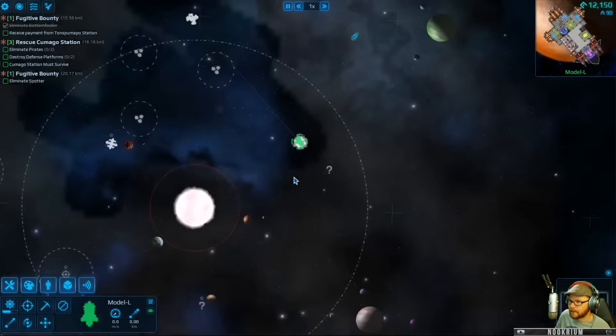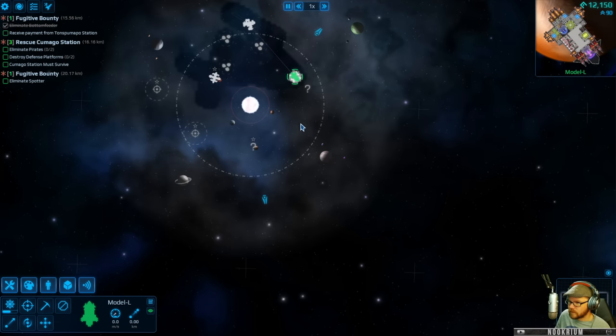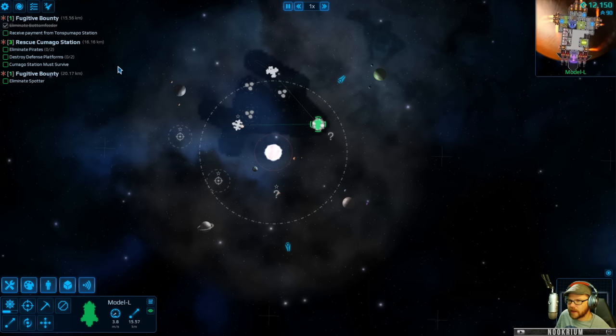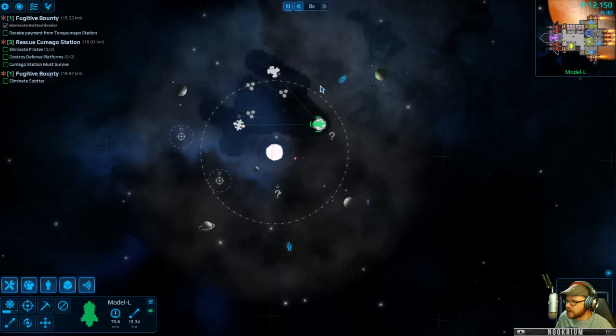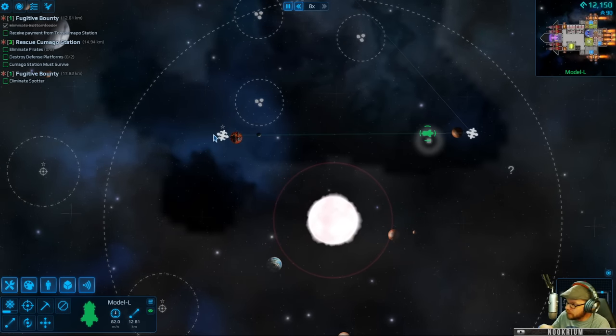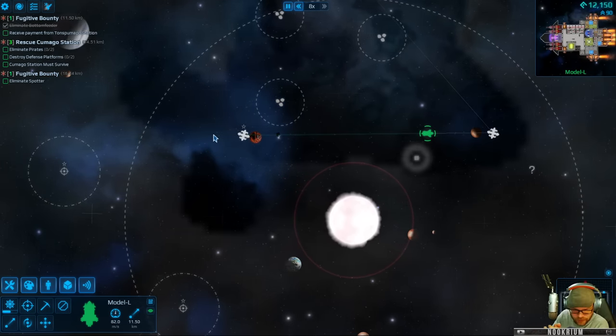Is this like a timed thing? I want to do it. Okay. Is that one down? There it is. I don't think it's a time thing. I think the mission will start once I get there. So, I'm going to go back to the station and revamp my ship a bit. Maybe I shouldn't before I go into a battle.